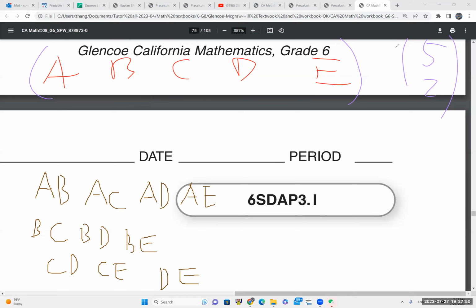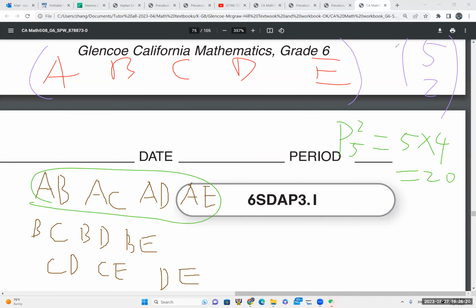Now let's relate it to the result on the last screen. Remember, when it's a permutation, we call it P. We have different ways to write it: 5 means the total, 2 means 2 out of 5. Do permutation, then it's 5 times 4, so it's 20, right? Here we have 4 first, then 3, then 2, last 1. So anyway, this total is 10.